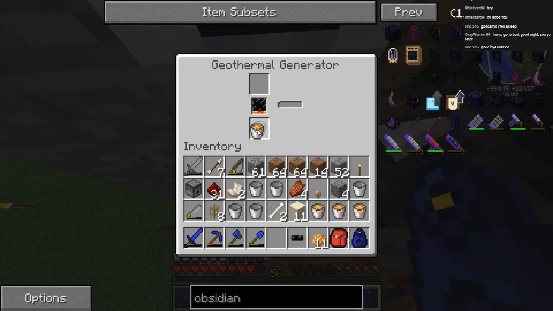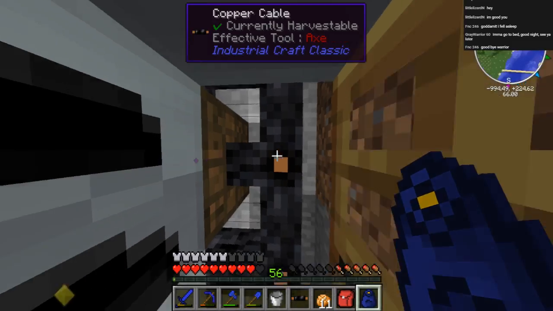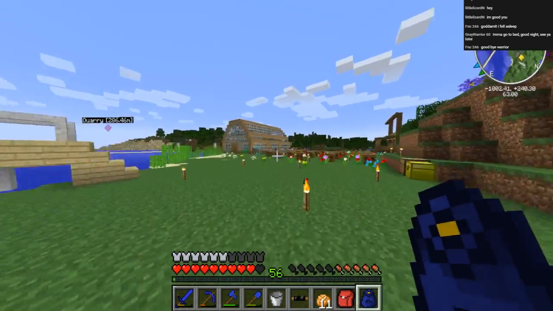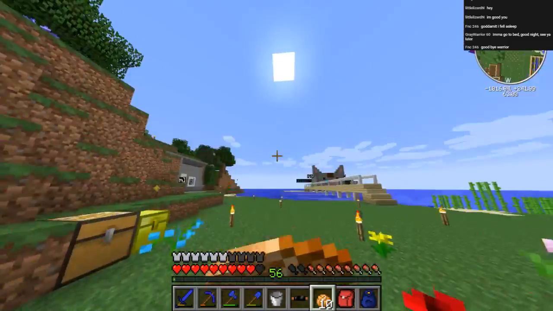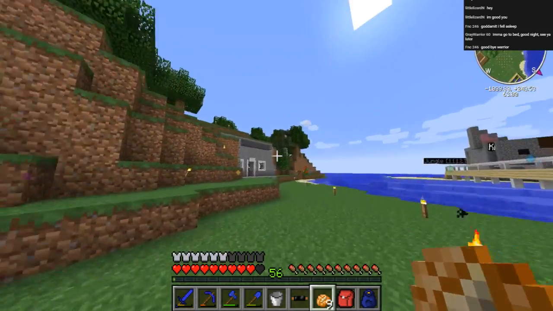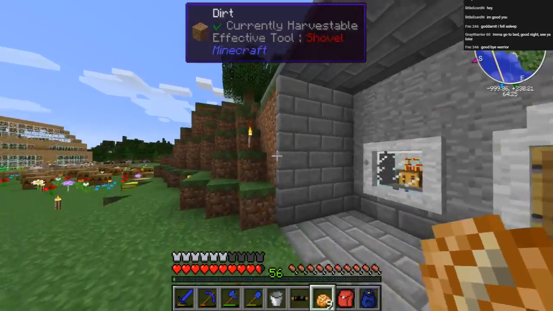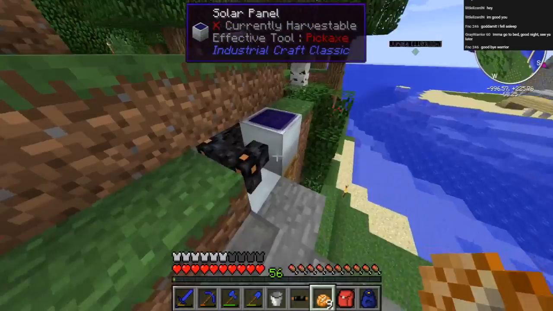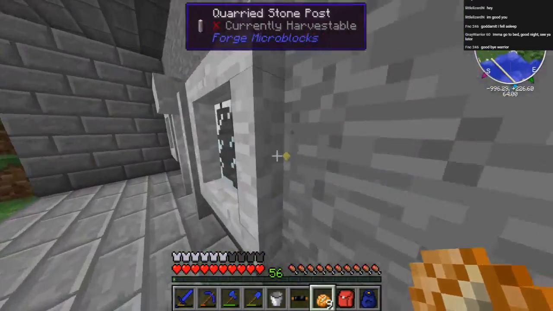Alright. There is now lava back in our geothermal generator. All is well in the world. Charging up. Alright. Let's see here. So I managed to make our base look kind of bad. We gathered a ton of stuff from the Nether. This is going to have to be blocked up somehow. We'll do that some other time.